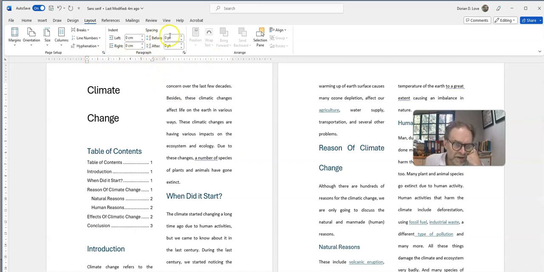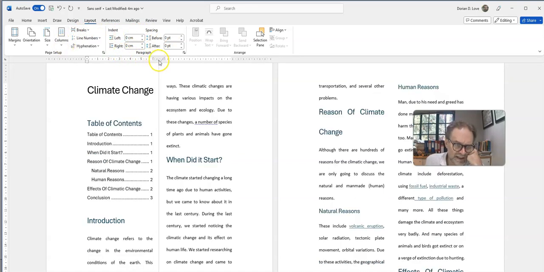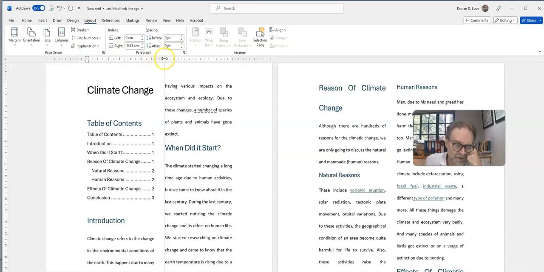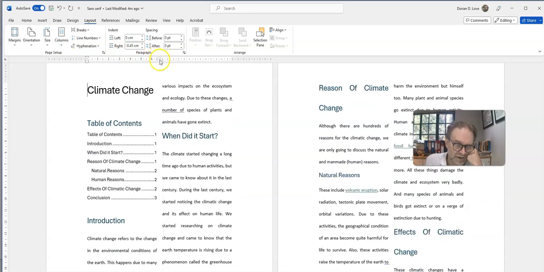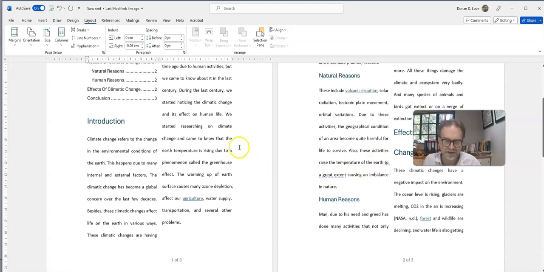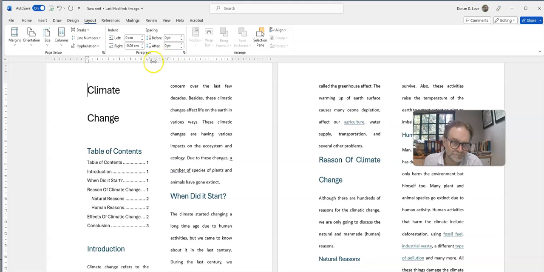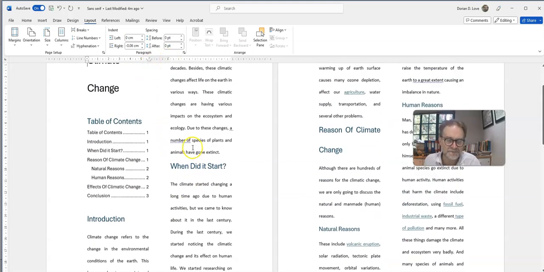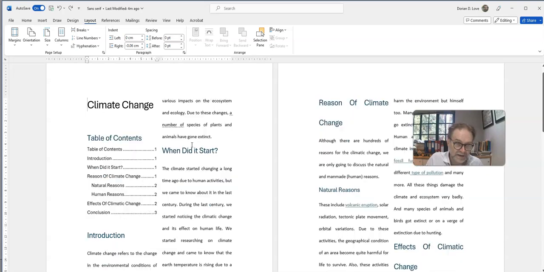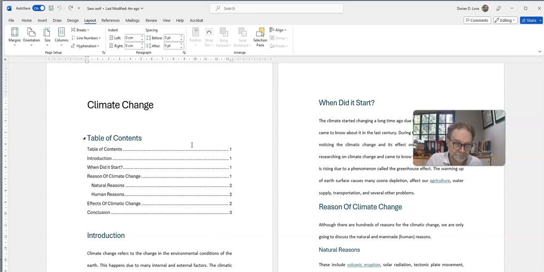And you can set the distance in the columns just by moving these tabs. So if I just move the, not that tab there, sorry, the white area. If I just move the white area closer, it's going to move the columns closer together. If I move that white further apart, it's going to make a bigger distance between the 2. Then I'll just go Control Z to get back to where we were.